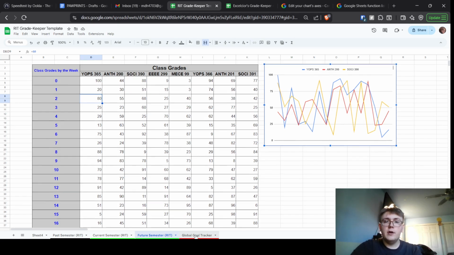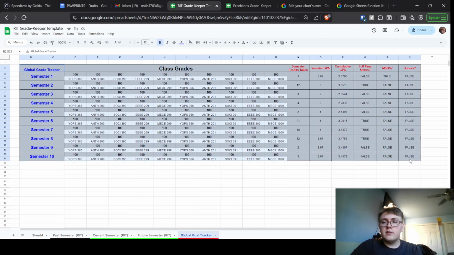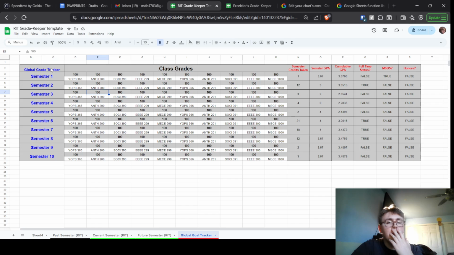The final feature of this I want to talk about is this global goals tracker. I'm sorry for the dog barking. Couldn't find a quiet place to do this because everyone likes to come into the house exactly when I want to do this or do donations or that sort of thing. So, not that I dislike charity, I love charity.